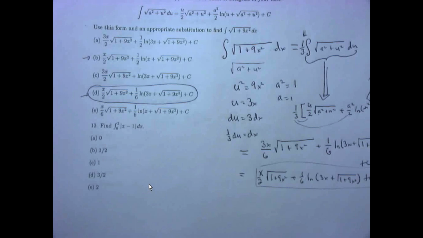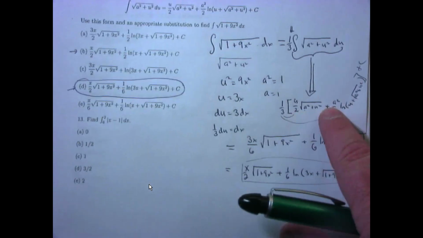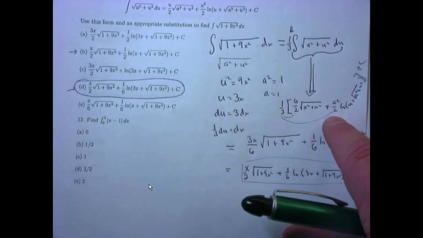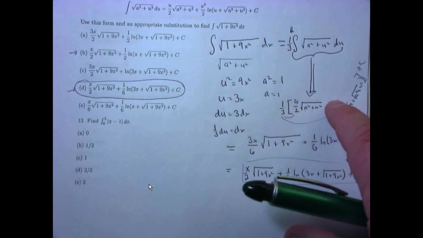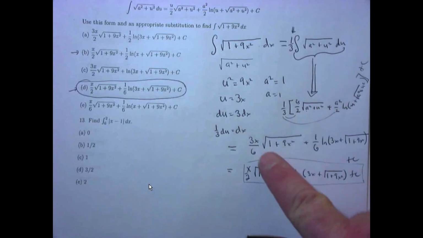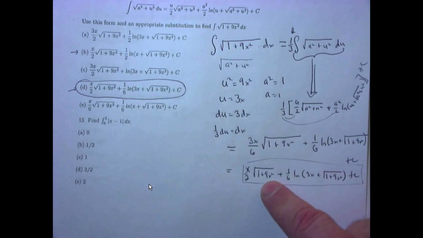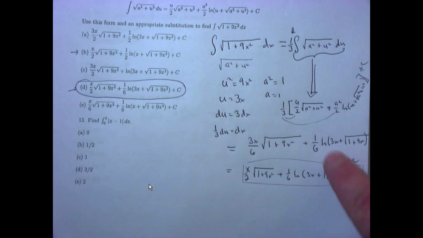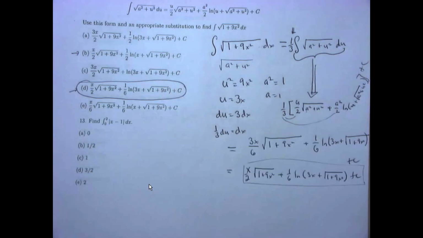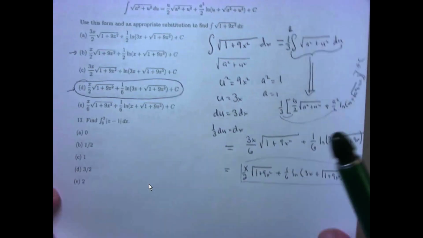Does that make sense? Did you see what I did there in terms of that constant out front, in terms of my answer? They typically don't want that constant factored out. They'll distribute it throughout the formula. And when you distribute that 1/3 throughout the u over 2 and the a squared over 2, you get the u over 6 and the a squared over 6. And then you had to clean it up. U was 3x. 3x divided by 6 is x over 2. That matches this guy, and you got the plus 1/6 out front. This is my dude. Does that make sense? All right.